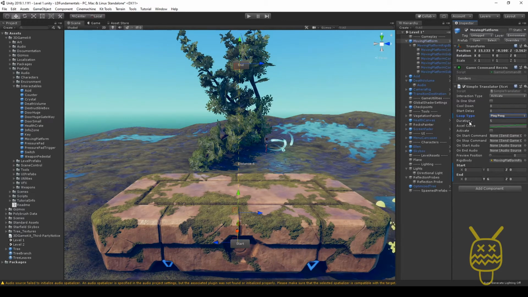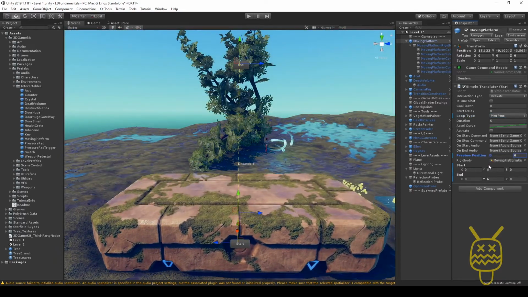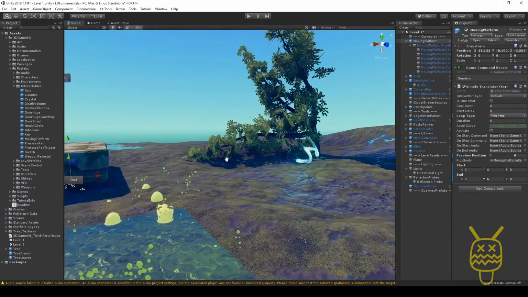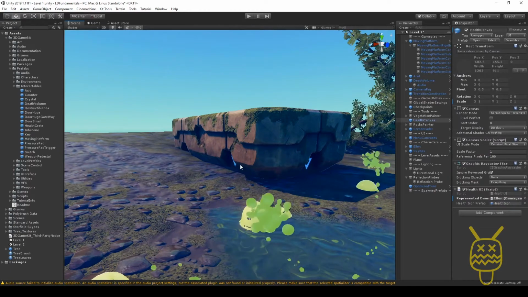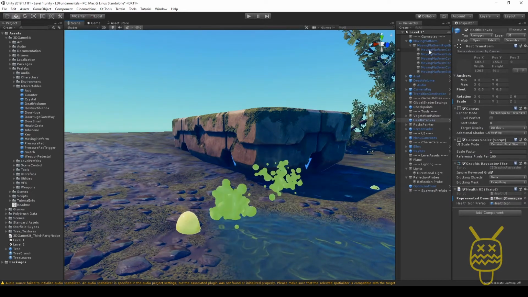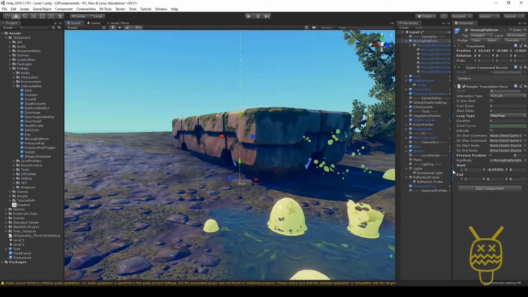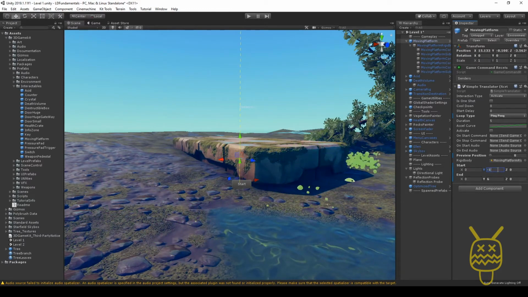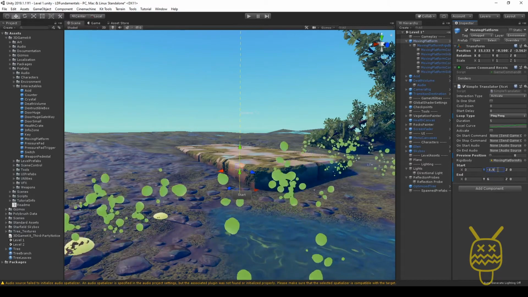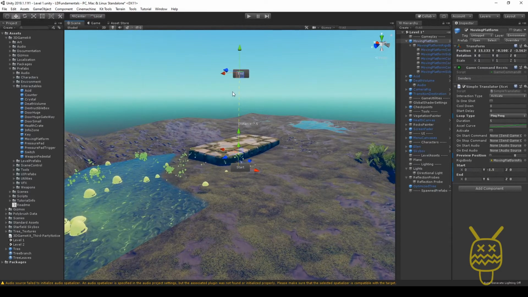We'll do ping pong to use this first for our purposes here. Your preview position can allow you to actually see where and how high it's going to go. So if you need to make sure it gets in just the right spot before you actually use it. Now the starting point is a little too low if you notice. What we want to do is actually move the object down. So we're going to say the starting point is a little bit below. So we'll say it's a -1. And actually let's go a little bit more. We'll say -1.5. There we go. So now the player could successfully walk or jump onto this and then have it go up from there.